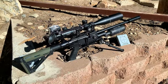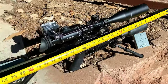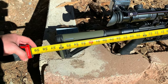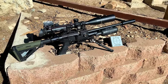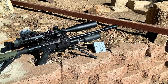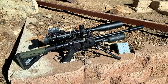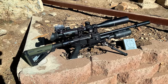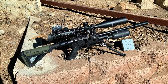All right, guys, so with this thing extended, we've got it all opened up now. The stock's unfolded, and we're going to get a measurement with the silencer. My length is just under 37 inches. So still more compact than, say, your traditional wood-stocked or synthetic stock rifle, that being such a short barrel. And even with the silencer, it's still shorter than, say, my Marauder was or my Hot Sun Novastar. Still a lot more compact than that. Plus, you have the added benefit of it folding up. It's very comfortable to shoot, and it's very easy to carry around.